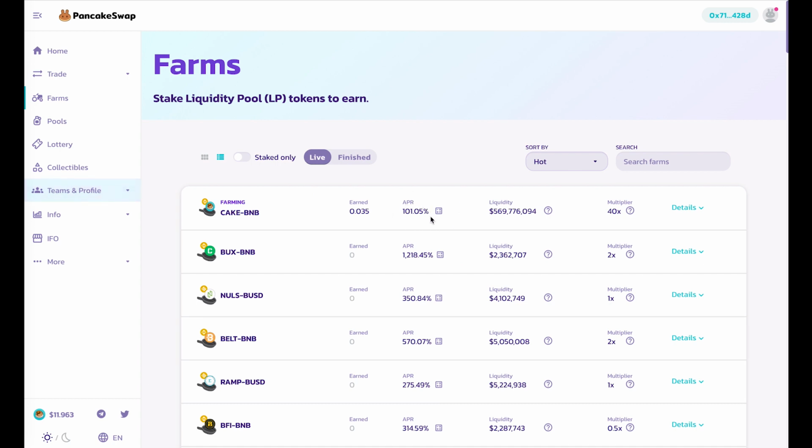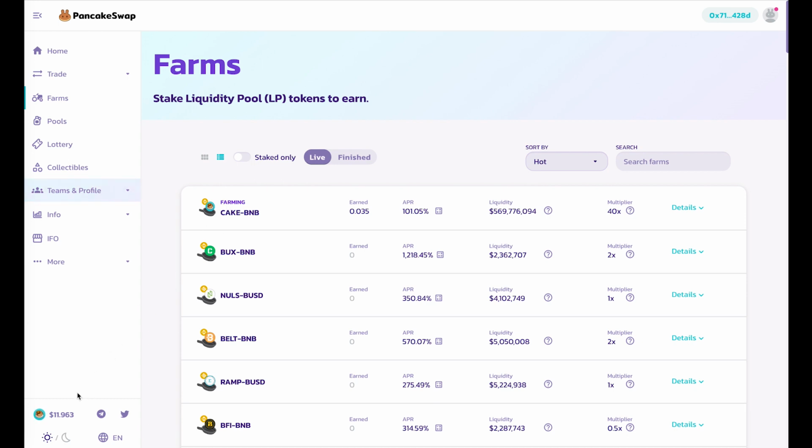But you also have to be very careful, because of course this Cake price is this price right down here, and Cake actually fluctuates in price. So it's not a stable asset. I mean, all of these coins are not stable. It's not like $1 is going to equal $1. So this Cake can actually be $11 today, tomorrow it can be worth $2. And you have to be very much aware of what the pricing is for that.